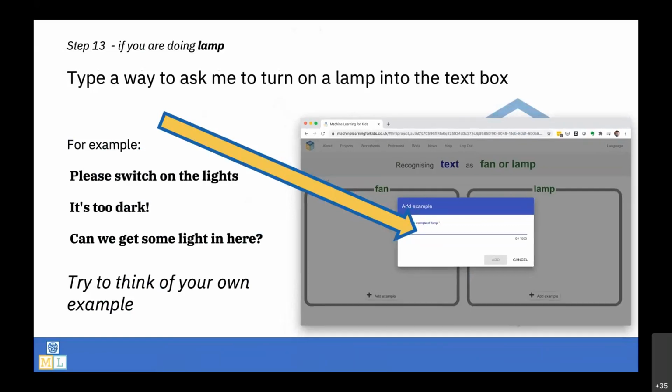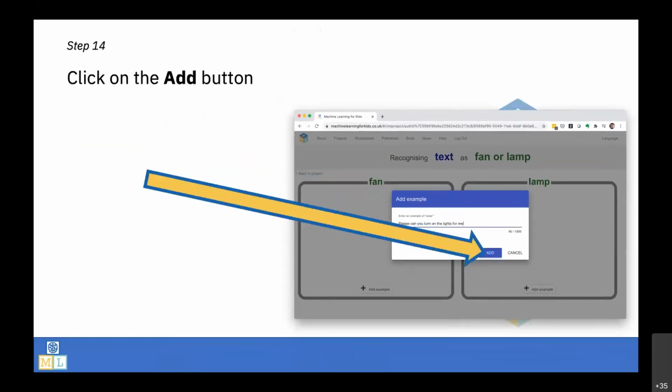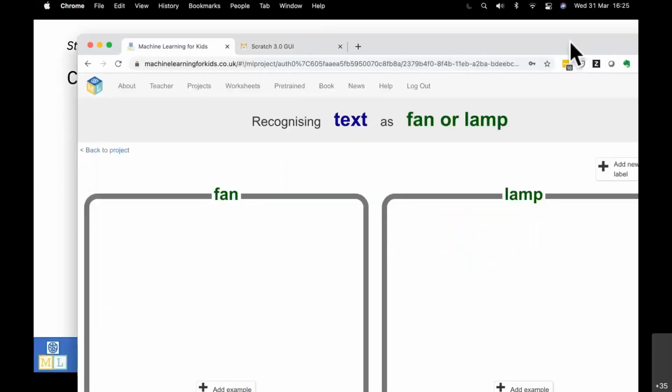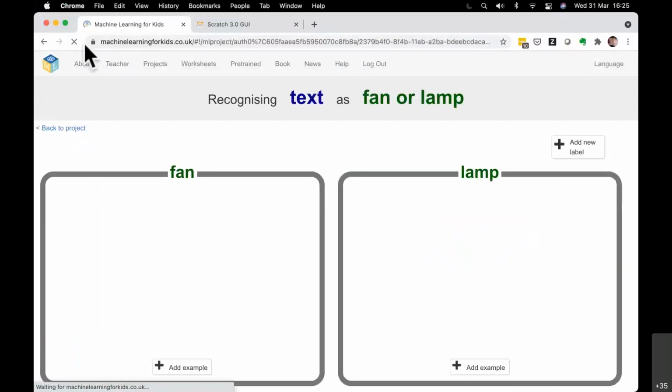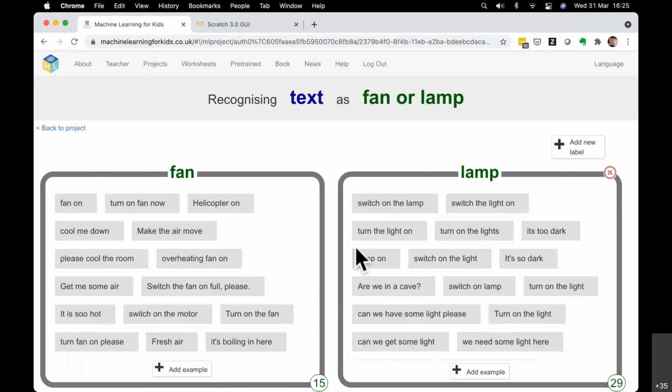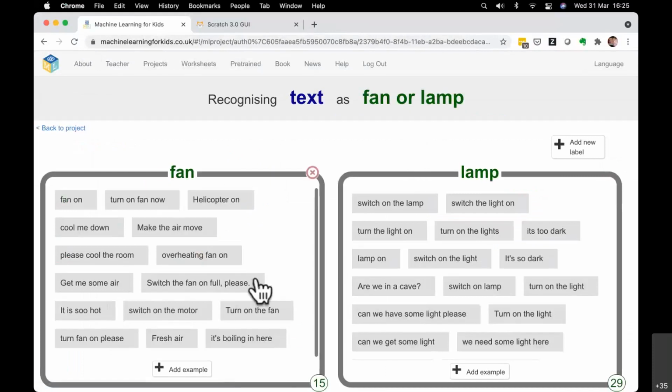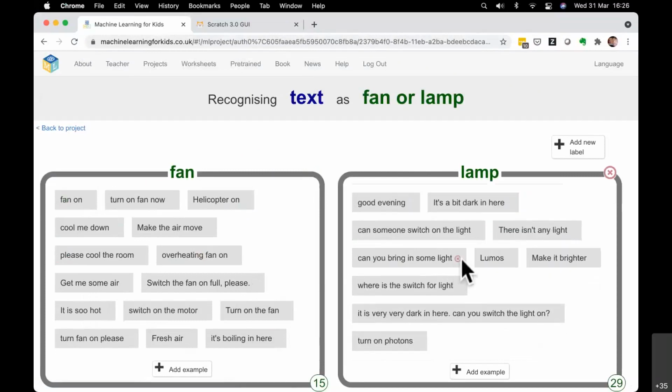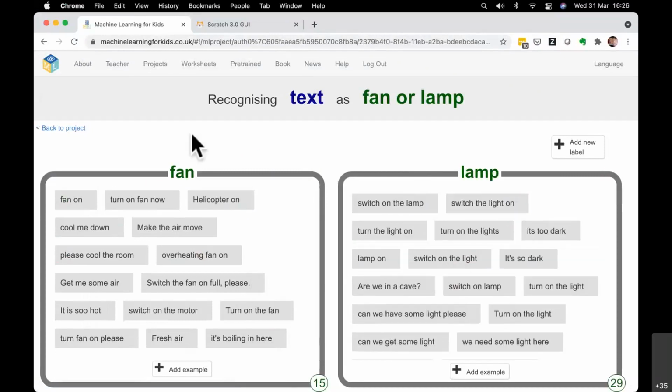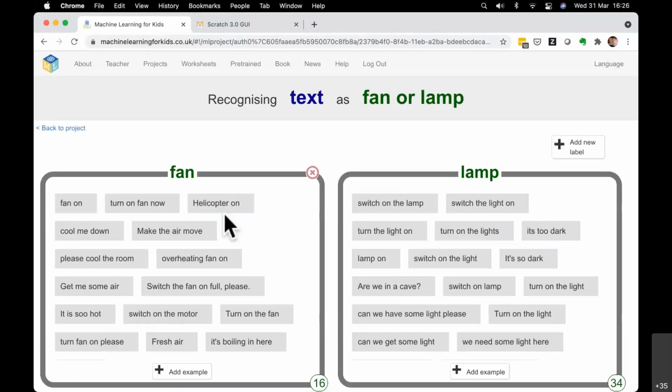Lamp people, again, try and come up with something different, try and be imaginative. When you've come up with your example, please click on the add button. And then hopefully I will start to see what you've come up with. So like before, we do have to hit refresh to see, whoa, there we go, people are starting to do it. So if you want to see what your fellow attendees have come up with, refresh the page and you'll see them appear. If you've got a second idea, please feel free to add a second example in. Like I was saying before, the more examples we give it, the better.